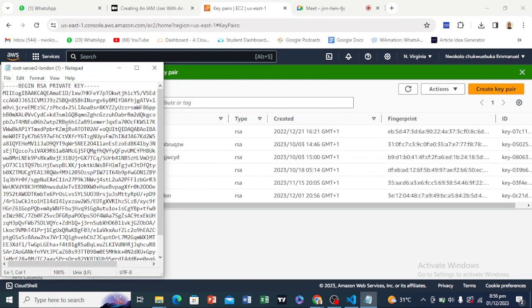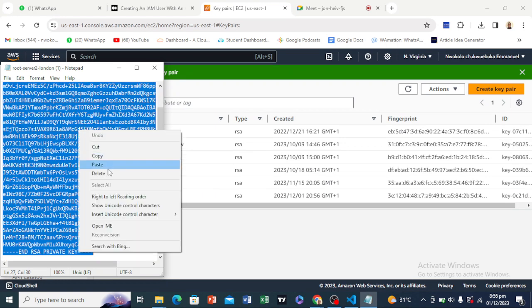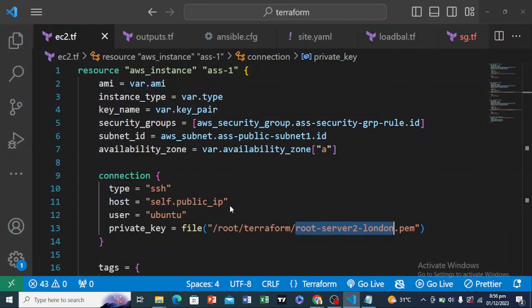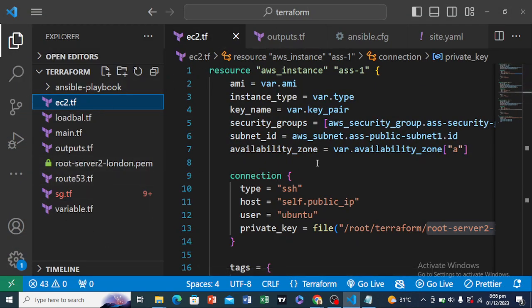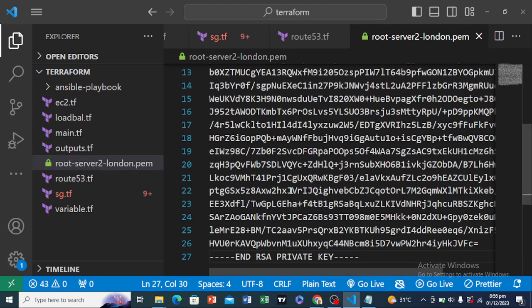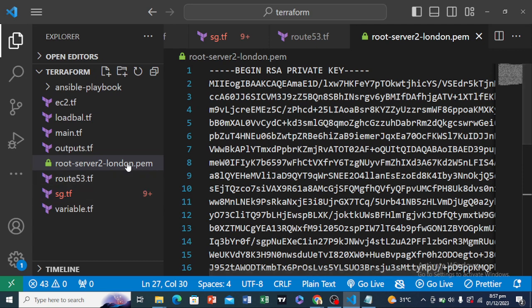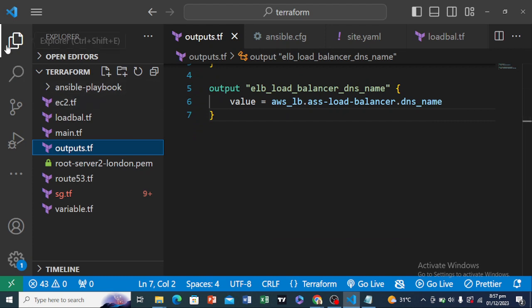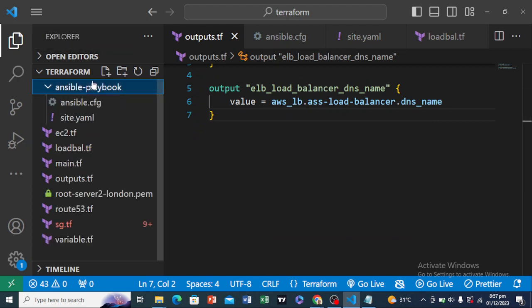You need to open the key pair like this. This is exactly how the inside is going to be. Then you need to copy every single thing here. Like I said, in the directory where you have every single thing, this is the key pair I downloaded, I created. You can see that the name is still the same. It has to be exactly the same. I'm going to click on this, come here and paste the key pair here. Now I have my key pair where it's supposed to be. So with that said, I hope I've answered your question. Oh yes, sir. Thank you very much, sir.